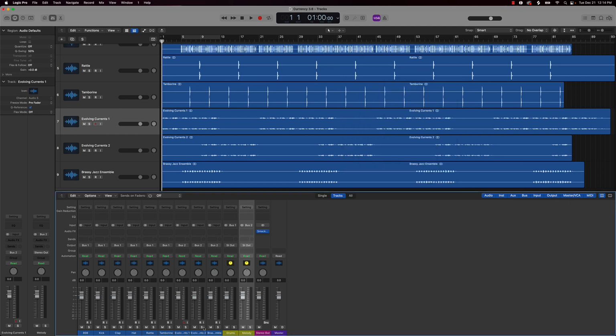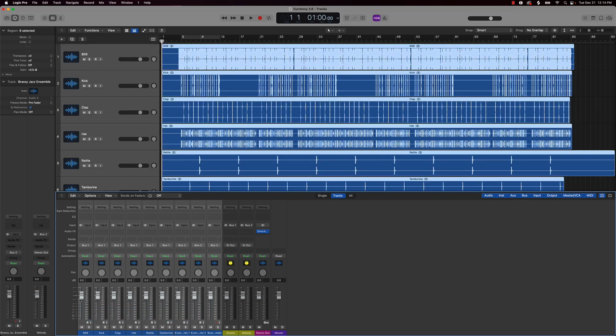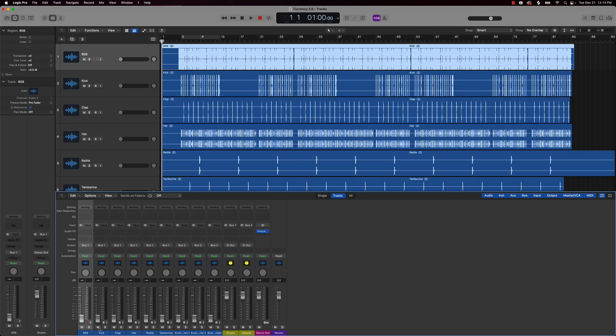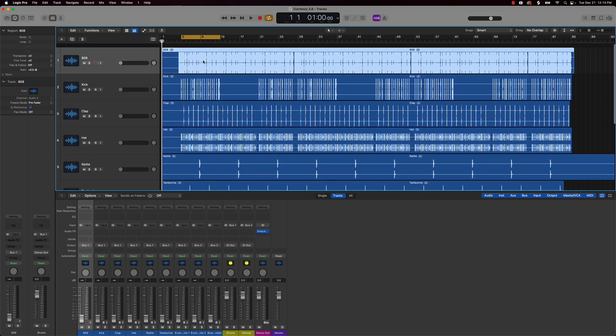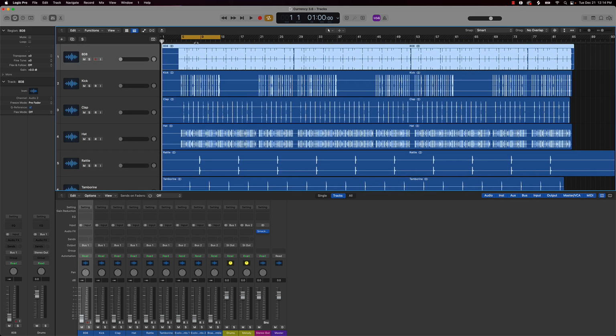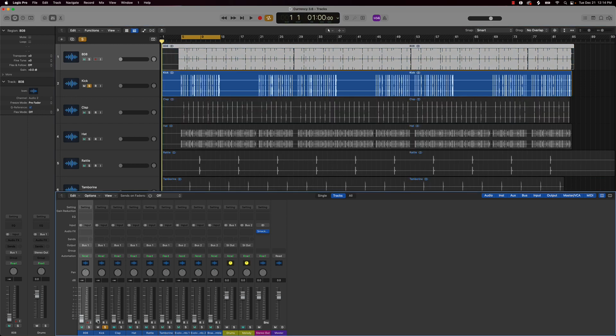Anyway, I'm going to come over here and I'm going to take everything and drag it all the way down. The reason why is sometimes it's just good to get a fresh vibe on it. So what I'm going to do here is we'll highlight this area right here on the hook. We know it's the hook because we arranged it in the earlier part of this video. And then we're just going to go ahead and one by one start bringing the volume up. Then I can solo this out and bring the volume up that way.